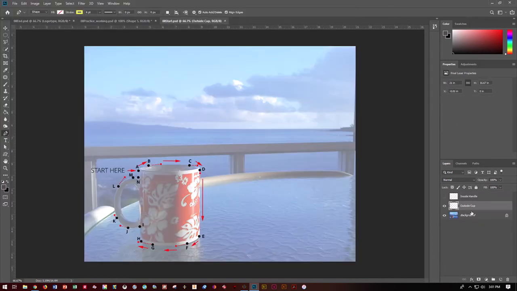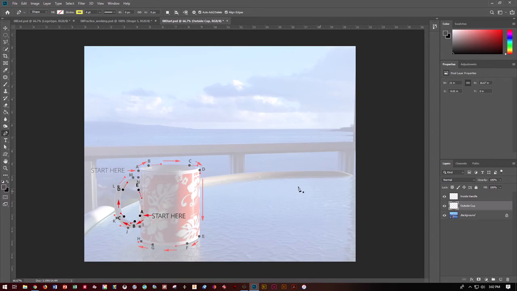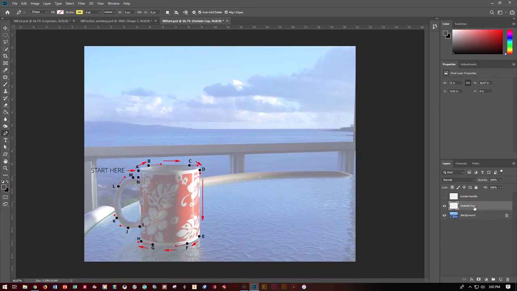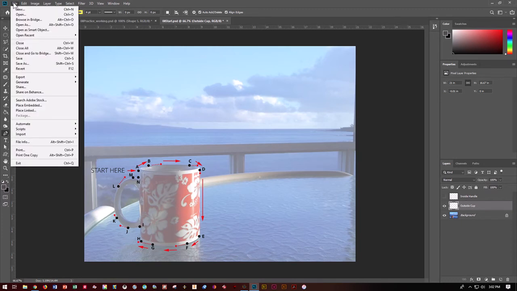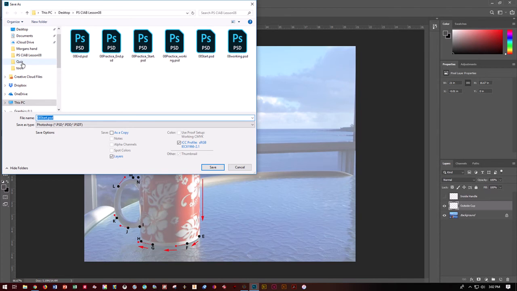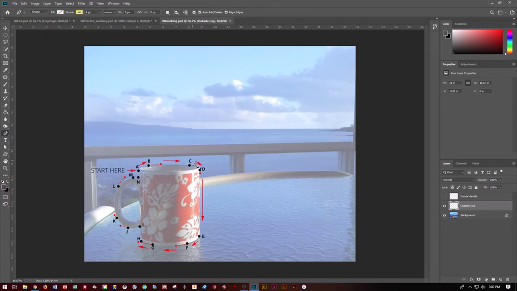Now you're going to notice that on 08 Open we've got three different layers. One's background, one's outside cup, so we can see that the dot to dot is giving us here. Or we've got inside handle, which is going to give us the dot to dot for the inside. So first thing we're going to do is play with our outside cup. Before we get started, let's do a File, Save As, and let's go ahead and call this 08 Working. All right, so I've got my 08 working.